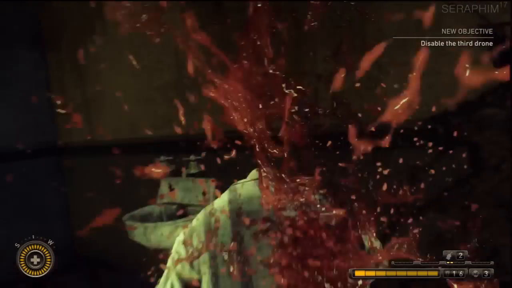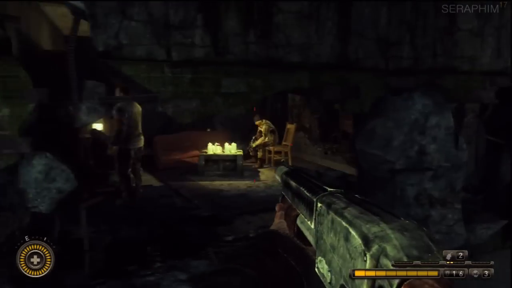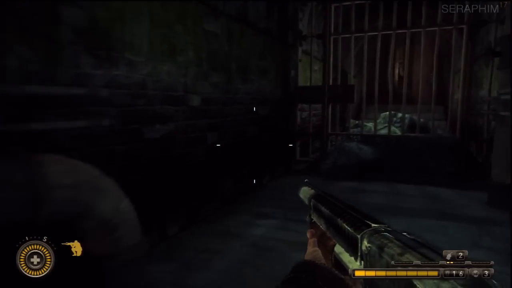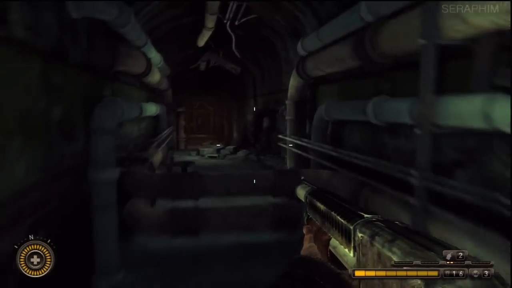But this is the stealth area, and as you can tell, I run and I stab the first guy, which could be counted as stealth, but for the rest of it I probably shoot. So there's two guys sat there. I tried to go past them thinking that there'd be a way to go, but there isn't. This gate wouldn't open, and it seems like a dead end for whatever reason.